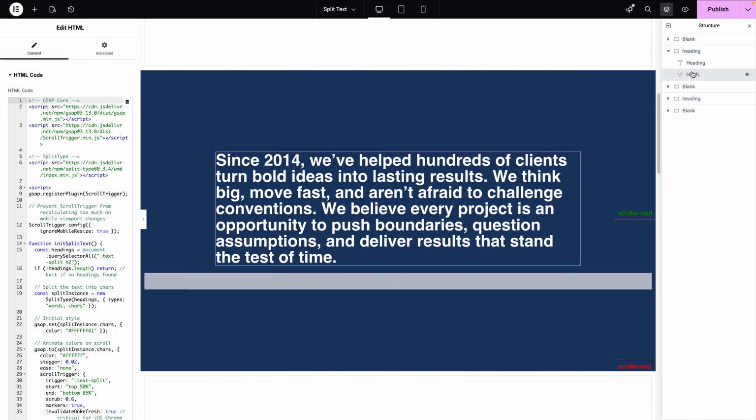And then if you just scroll down right here, you can see this is where we called that container called text-split. So you're going to want to make sure that stays the same. And then right here where it says H2, let me expand this a little bit more. So if I go ahead and expand this, and like I said, this is an H2 block of text. If you have an H1, you would change that to a 1 right here instead of an H2. And then down here, it's just saying, okay, split it by characters.